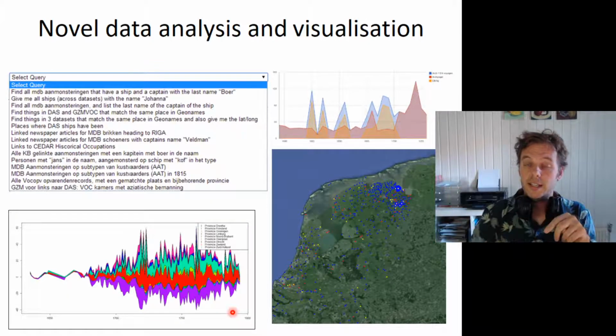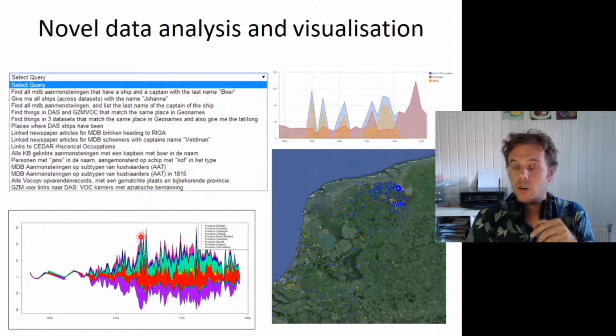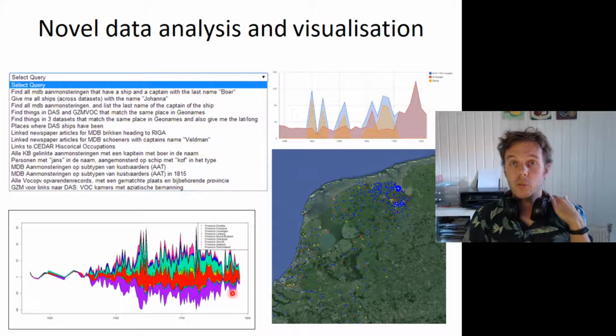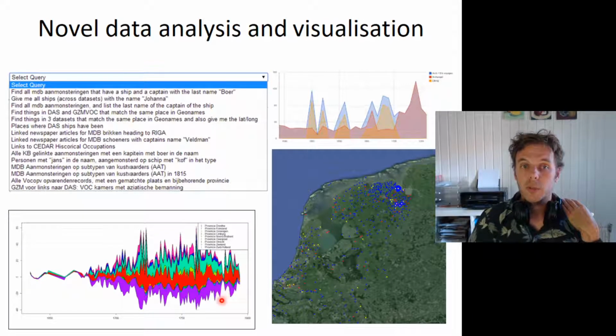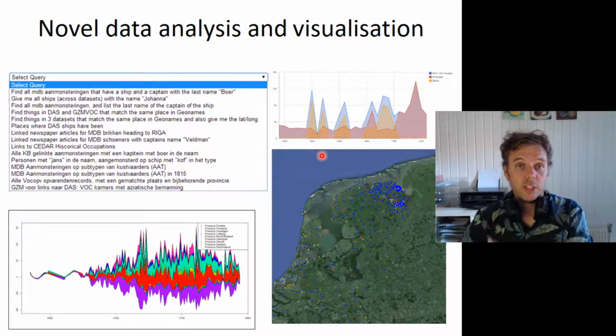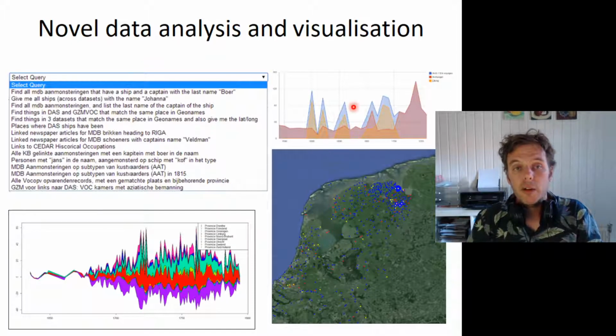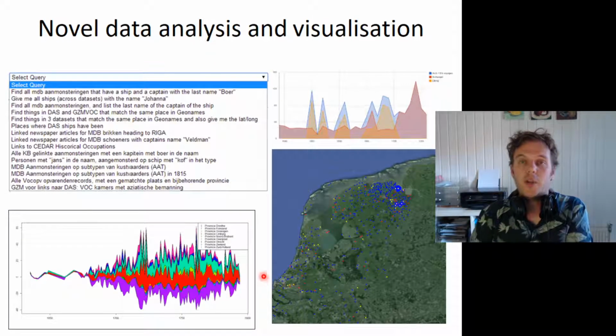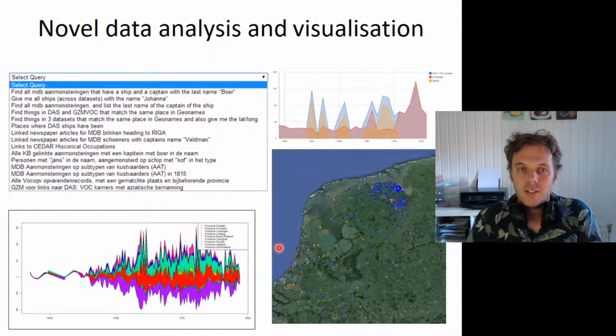So this is a picture that you could build manually, by adding that column in the database, but it would take you a very long time because you would have to do lookups all the time. So here we can actually do that automatically. It's just one simple query. So we do other visualizations like map visualizations or compare shipping across different data sets by volume. And these allow you to ask questions and really interact with the data in an interactive way.